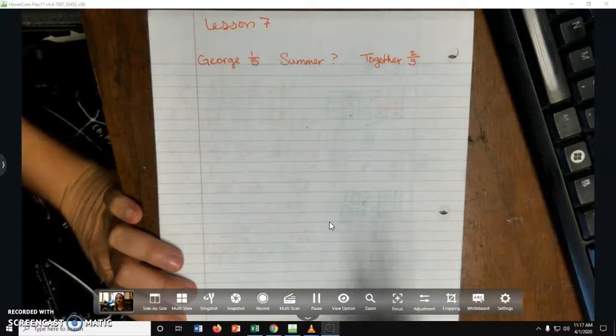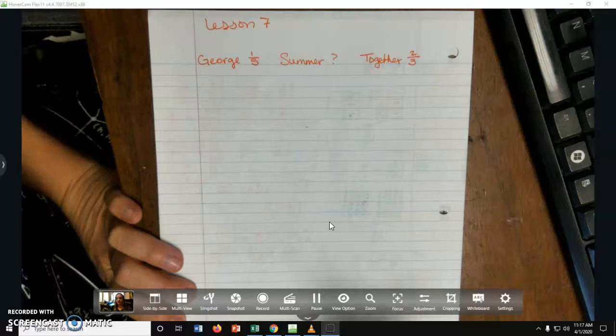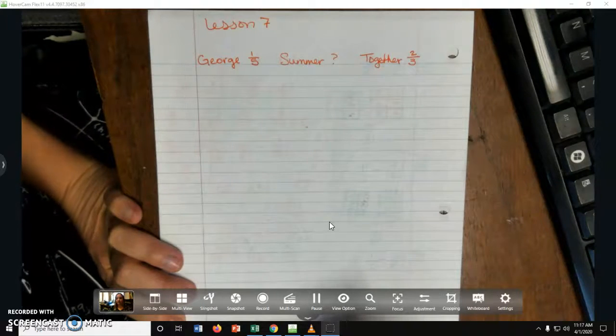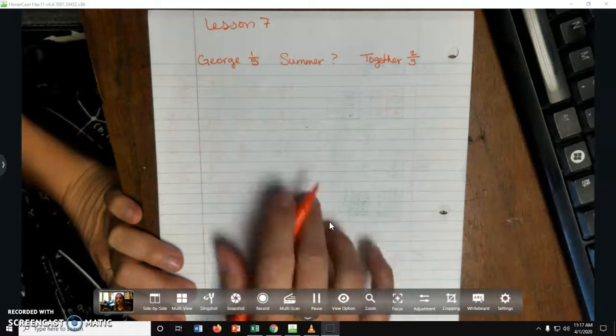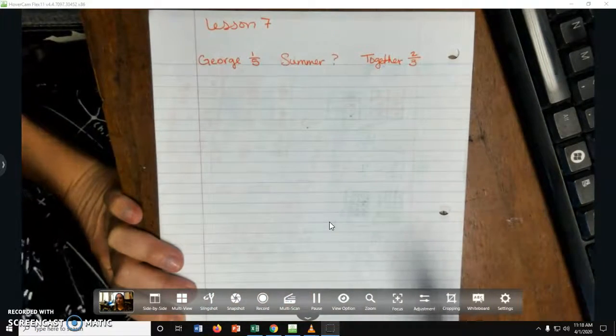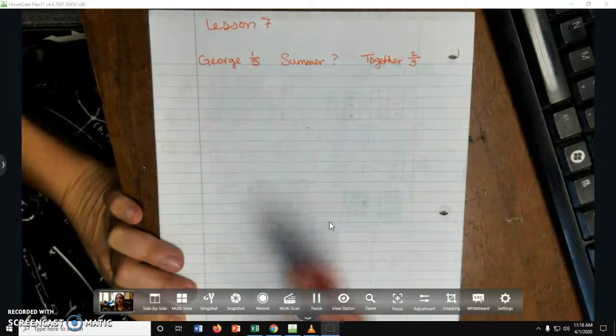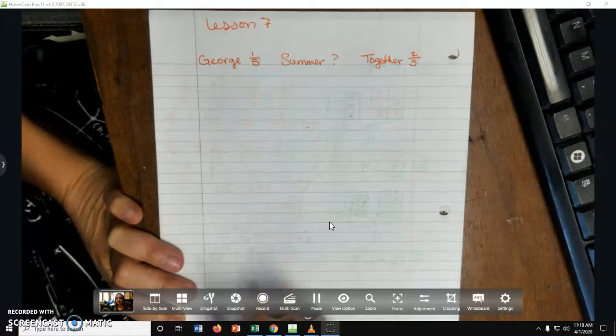Today we're going to be looking at solving two-step problems with fractions, and these are going to be word problems. I know we get super excited about word problems, but it's really important because that's what real life is all about. We don't get handed a sheet of paper that asks us to solve something that's already in equation form. No, we're given real life problems. We have to go out and build a fence, so we need to measure all of the sides so we can find out the perimeter.